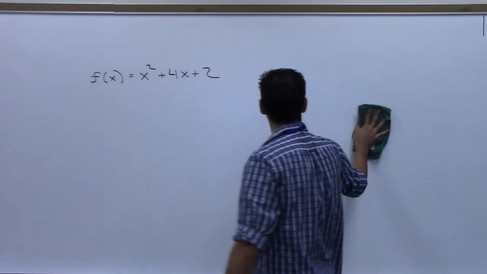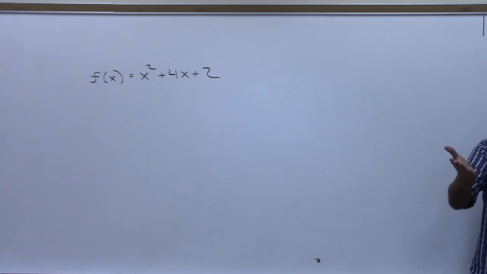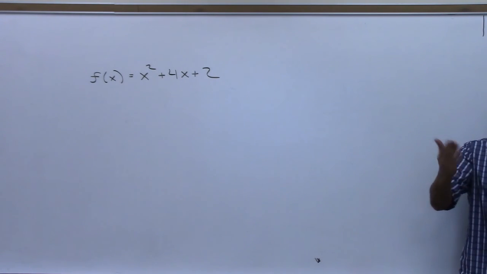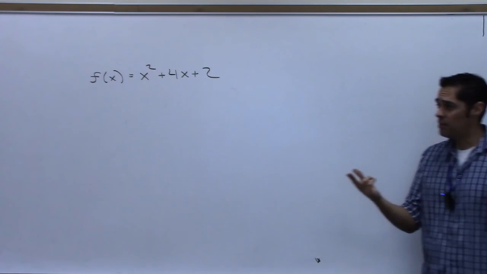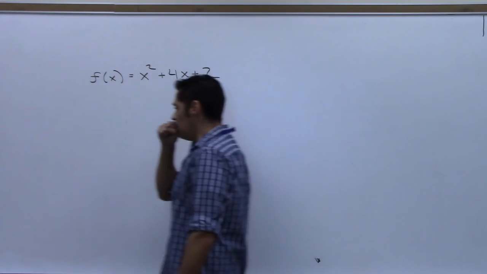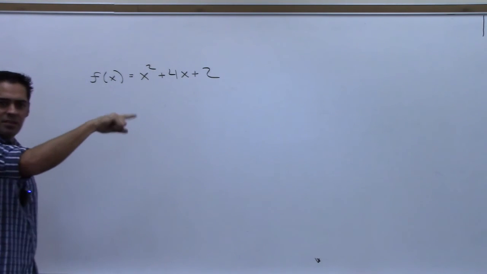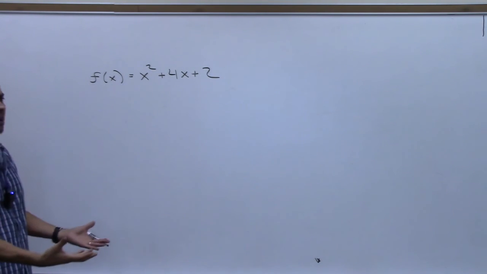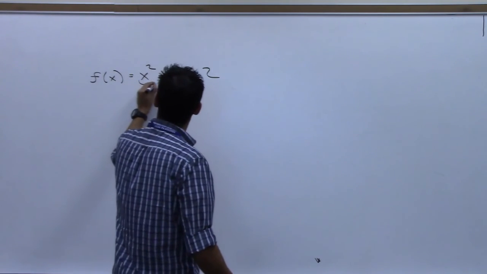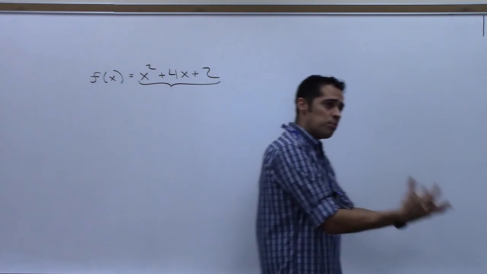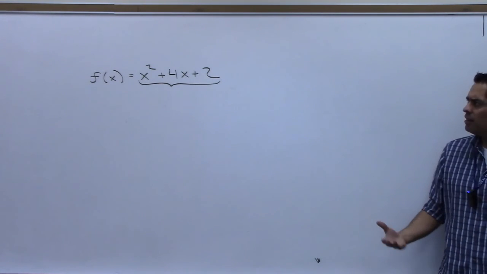Does anyone see the first problem, the first issue? It's not set to 0. This is not an equation. And this is the problem you run into in Cal 1 and Cal 2 and in Cal 3, is that if you don't have an equation, you can't do that first step of moving that stuff to the other side, because there is no other side. So what I have to do is look at this instead as an expression, not an equation, and still complete the square.